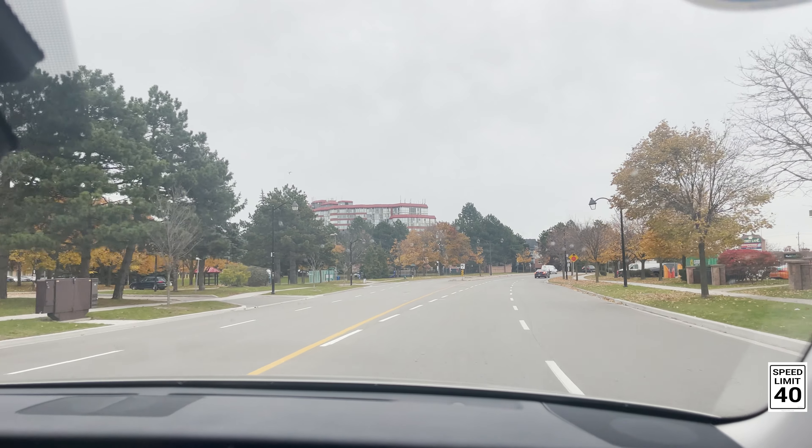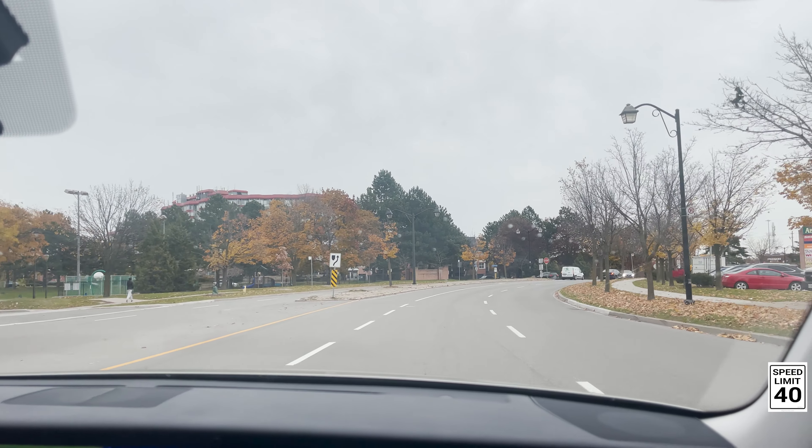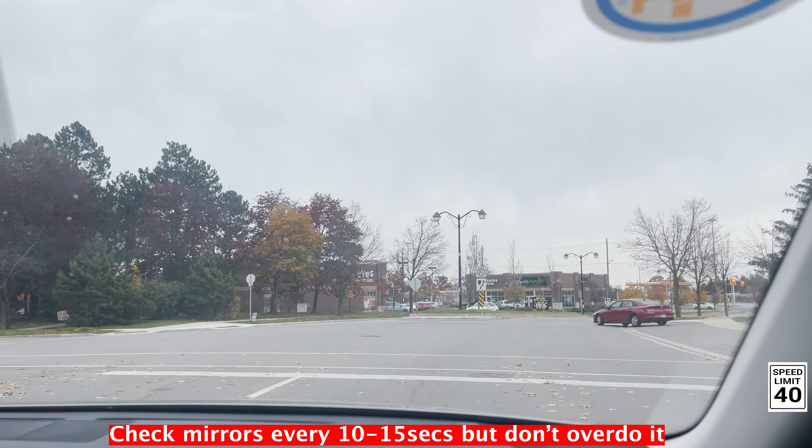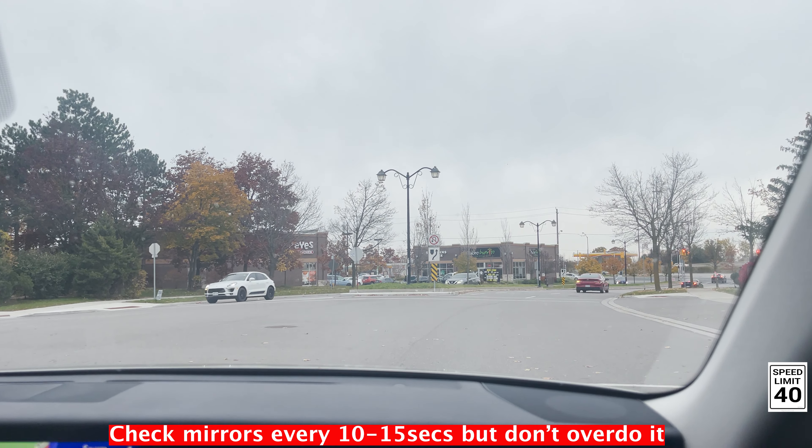Then there's an all-way stop sign coming up, and after that there's gonna be a traffic light. He's gonna tell you to make a left turn at the light, so be very very observant at this all-way — check all exits, make sure you proceed when it's your turn, don't rush it. At this light he's gonna tell you to turn left, so change lane to the left side. Maintain your left two lanes exiting to the left, keep your lane to the extreme left. Watch out — once you are turning, make sure you don't drive on the broken lines. If you drive on the broken lines you might lose some points.